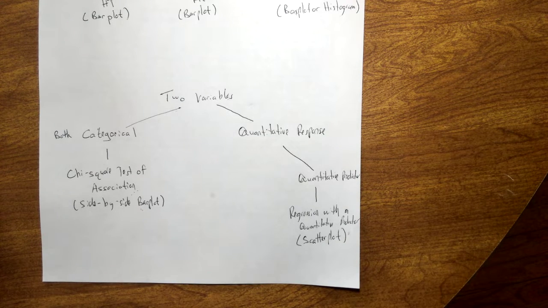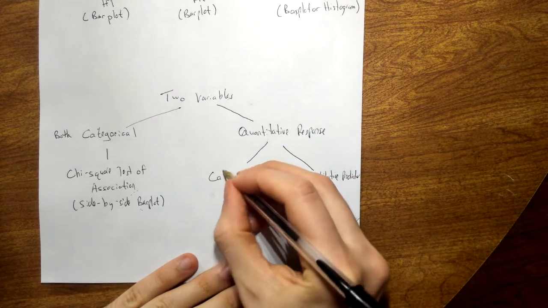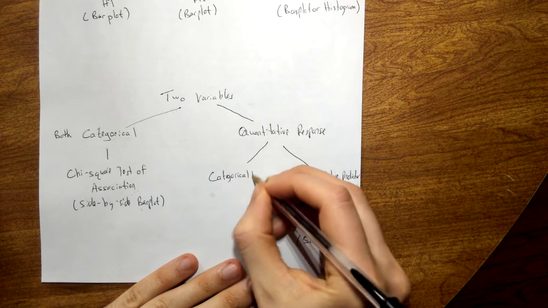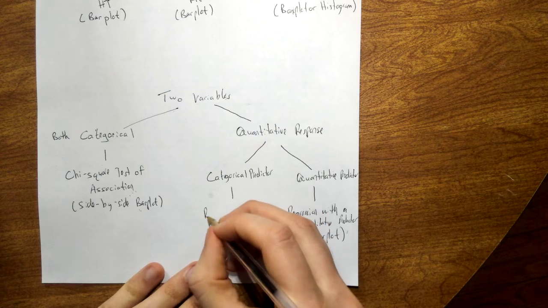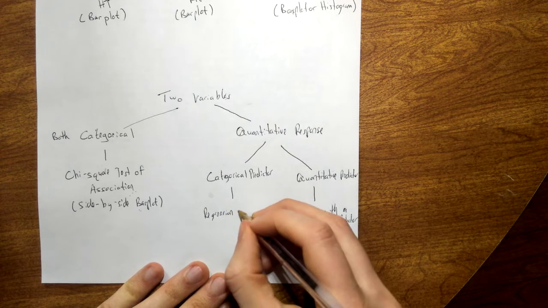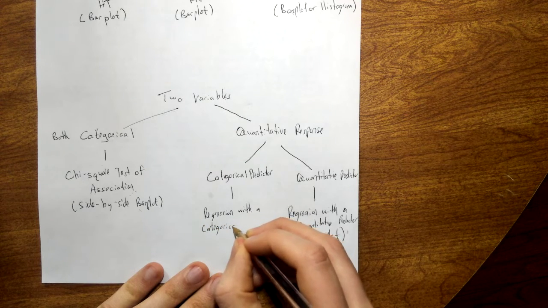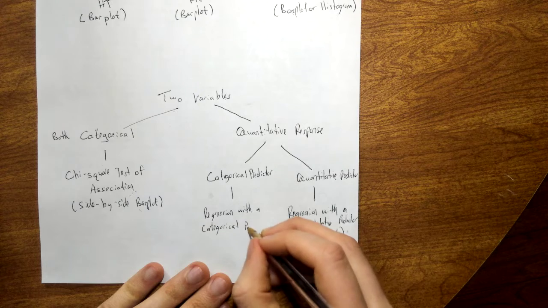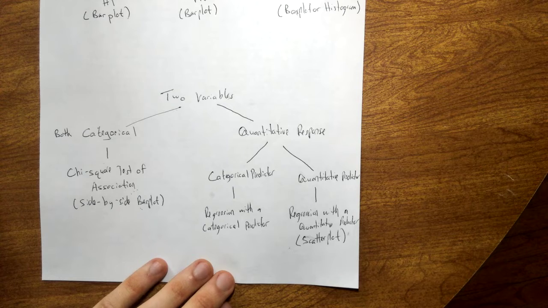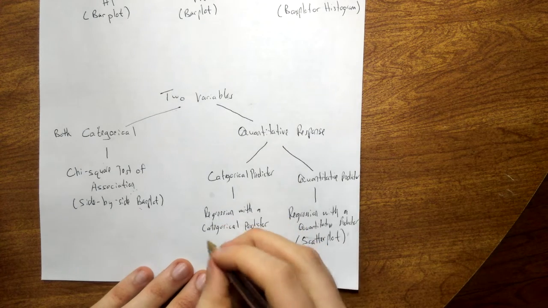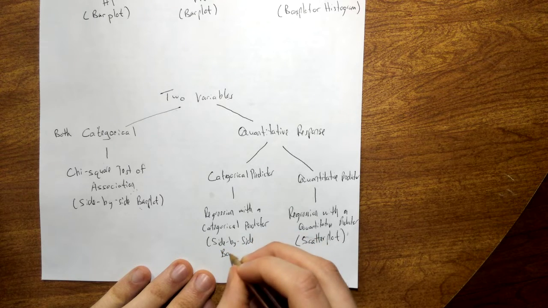And then finally, what should be fresh since we just did this, is having a quantitative response but a categorical predictor. What we did for this was still regression, just noting that our predictor was categorical, which changed some of the interpretations but didn't really change a lot of the algebra behind the tests. The plot we used to look at this data was side-by-side box plots.